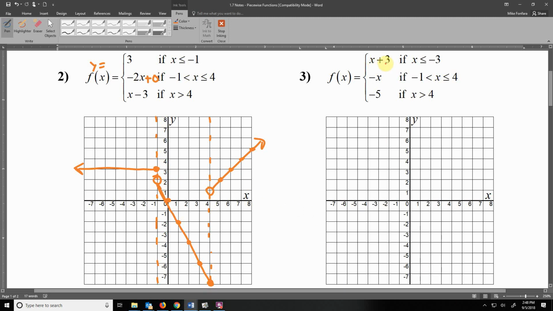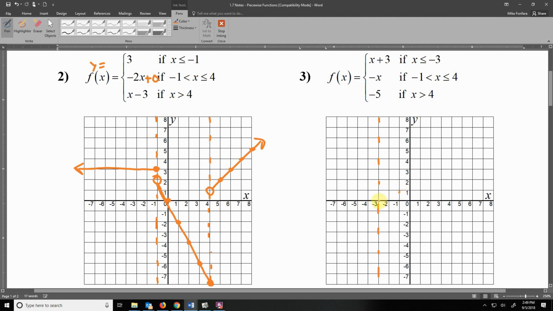So y equals x plus 3, but only for x is less than or equal to negative 3. So there's negative 3. I've got a y-intercept of 3, so I'm going to start here, but I can't graph until I am left of this boundary. The slope is 1, so I'm going to go up and over, but I'm actually going away from my boundary. So instead I'll go down and left.